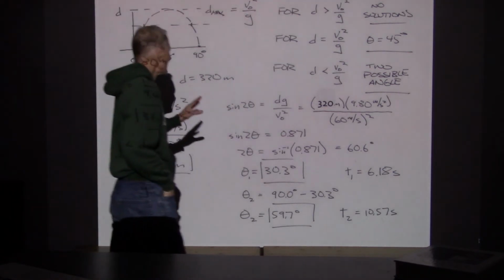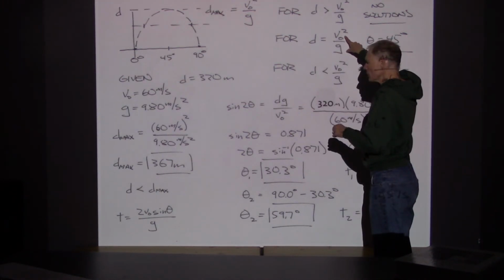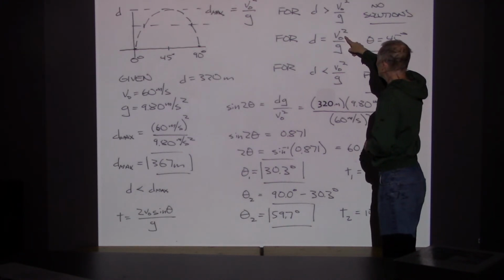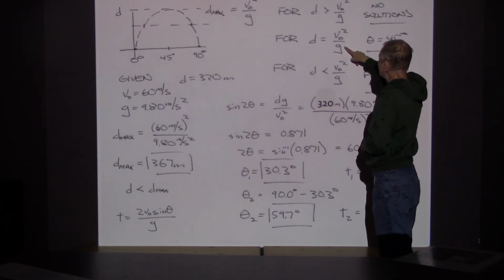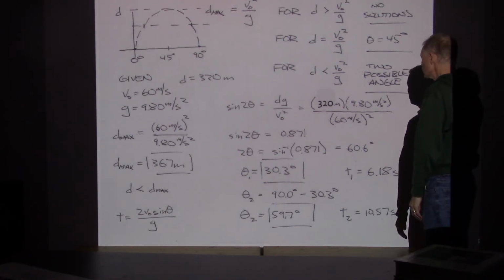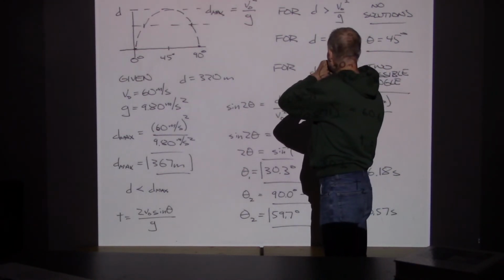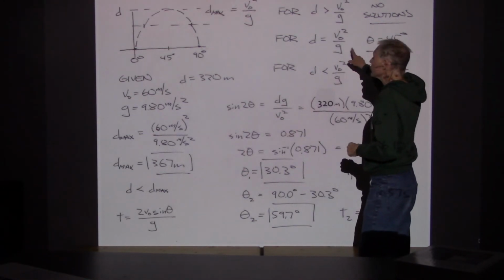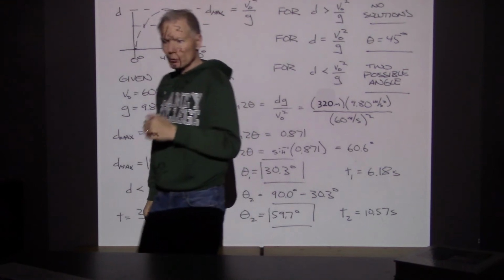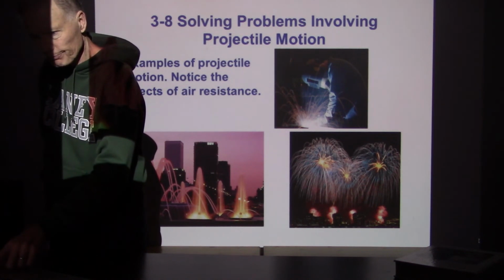Take a look. Are the numbers easy enough that we could check? This is our maximum range. I was just curious. We launched at 60 meters per second, right? So that would be 60 squared, 3,600. This is about 10. The maximum range should be like 320 meters, something like that. What distance did we launch for? 360. So the maximum range is probably 350, 360, and we're trying to hit a target at 320. You could take a look at that and see what that works out to be.